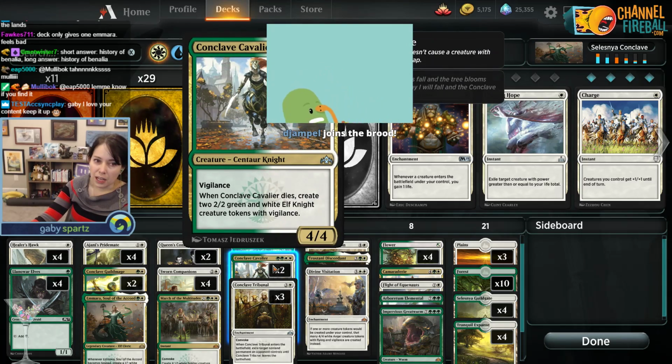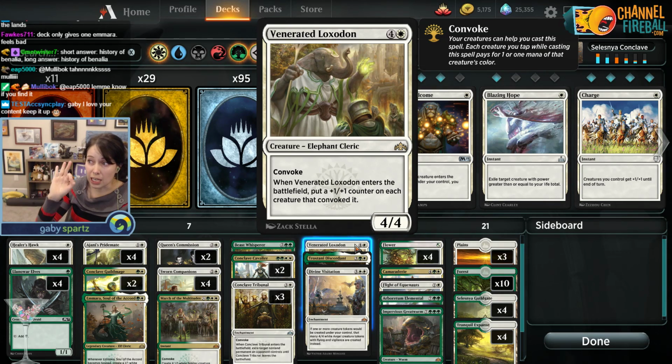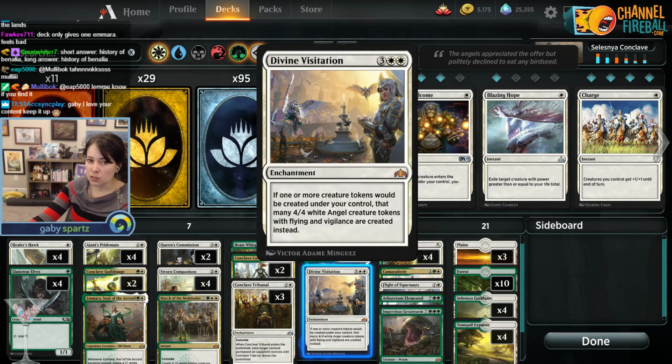Then you have the 2 Conclave Cavaliers, which are not great. The Conclave Tribunals, which are very good. The Venerated Loxodon, which is A++, and you probably want 4 of these. The Tristani Discordant, which we probably want like 2 of. A Divine Visitation, which you don't have to replace yet, but you could replace in the future.